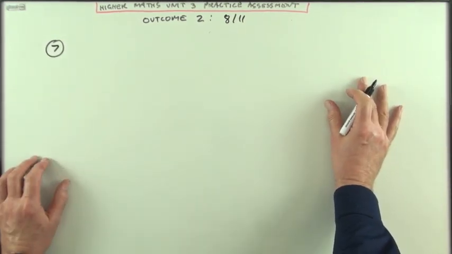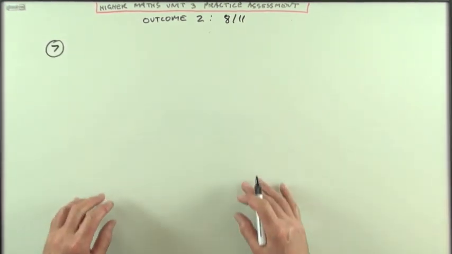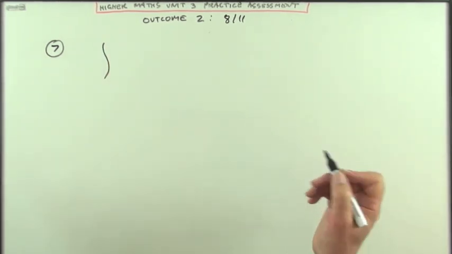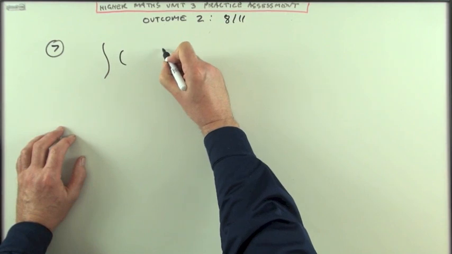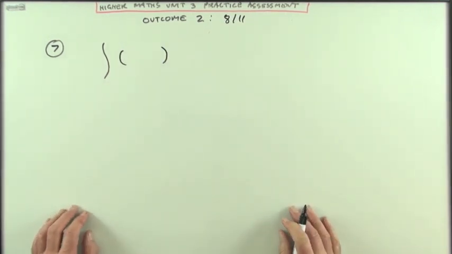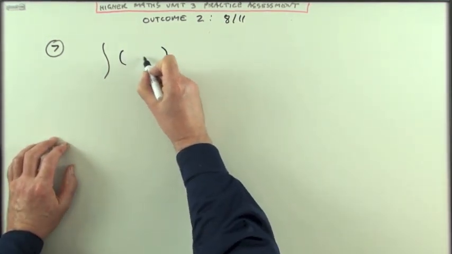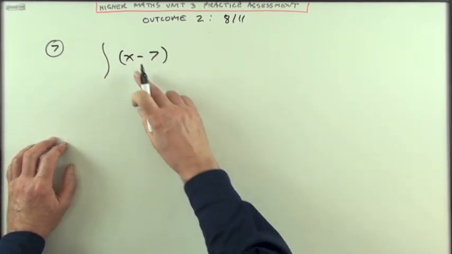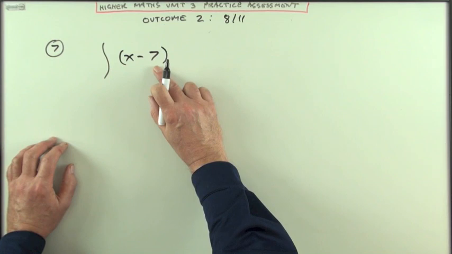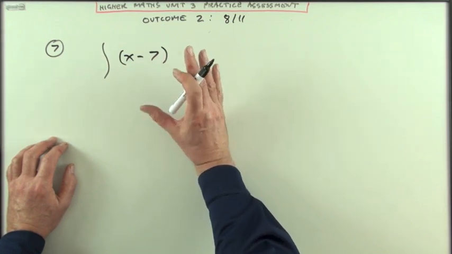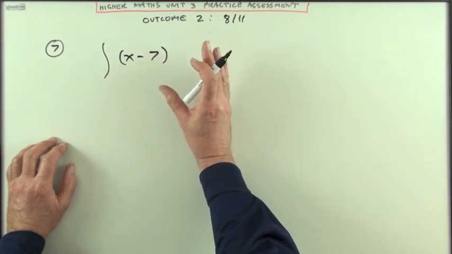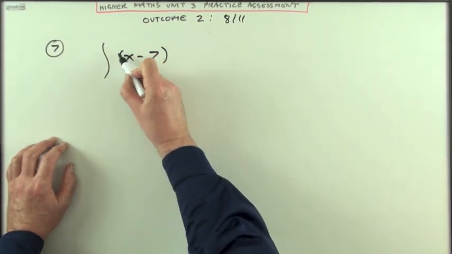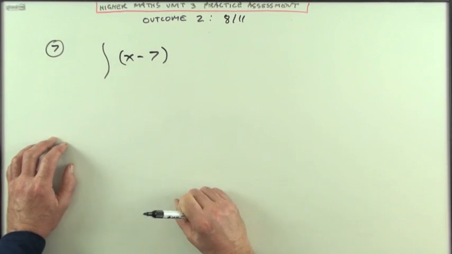Question 7 will be integrate the function of the function type. Only this time it's going to be a definite integral. But the function of the function type you're going to get is going to be perhaps too simple. The inner function could be something like this. It will just be a linear one, and truthfully, the only type that you can do in the Higher integration will be if it's a function of a function where the inner function is linear.